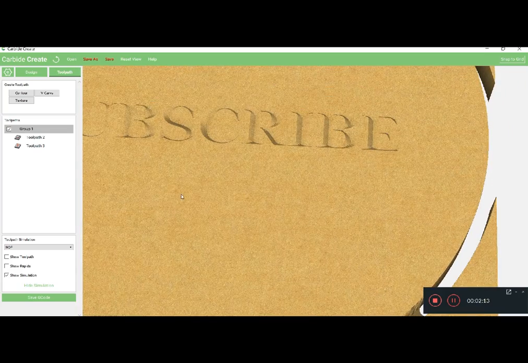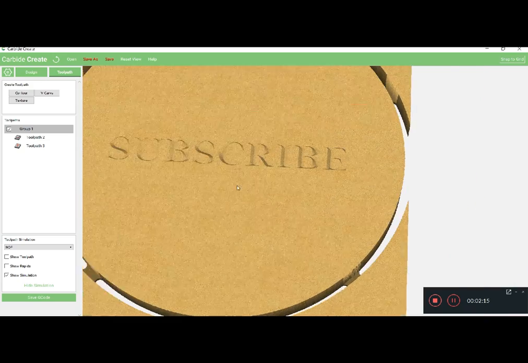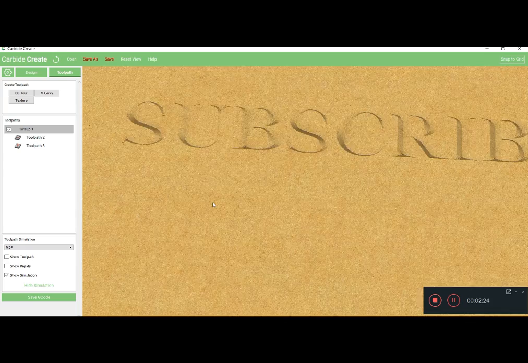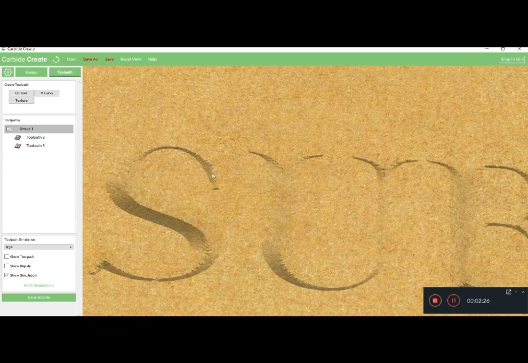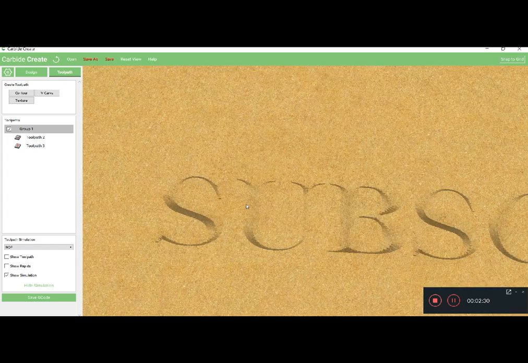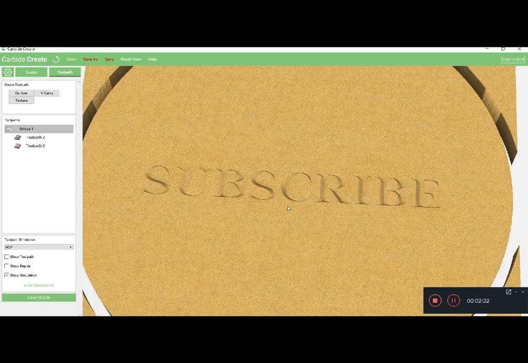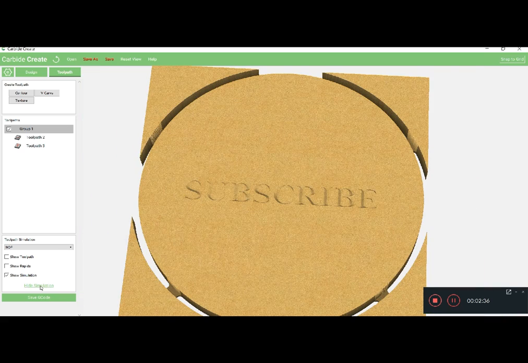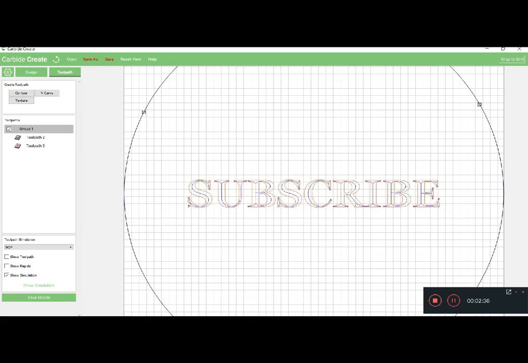And it's pretty nice. So you can use any bit that you want, really, as long as it fits within the actual letters. Because if you try to use an end mill that's too big, it will not put that blue line in there, and it's not going to carve out. So V-carve bits, great for letters and numbers, maybe some detail work, but that is about it. So let me hide the simulation. You can see those are the blue lines that I'm telling you, right?